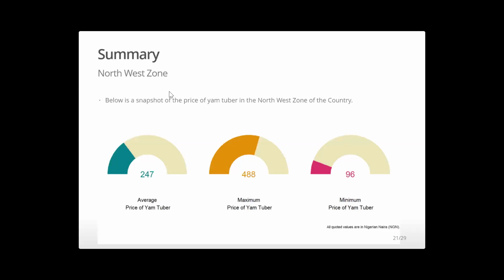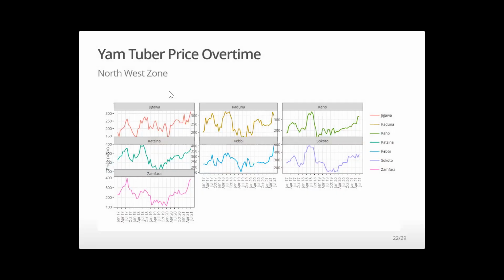So this is Northwest. Northwest comprises Jigawa, Kaduna, Kano, Katsina, Kebbi, Sokoto, and Zamfara. Don't mind me if you're not familiar with these states. These are the states that make up the northwestern zone of Nigeria. And you can see that almost all the states, yeah, all of them actually have a rising trend. If you're to generate the trend line here, it is going to be an increasing one. So the slope of the trend is going to be very, very positive, going by what we have here.